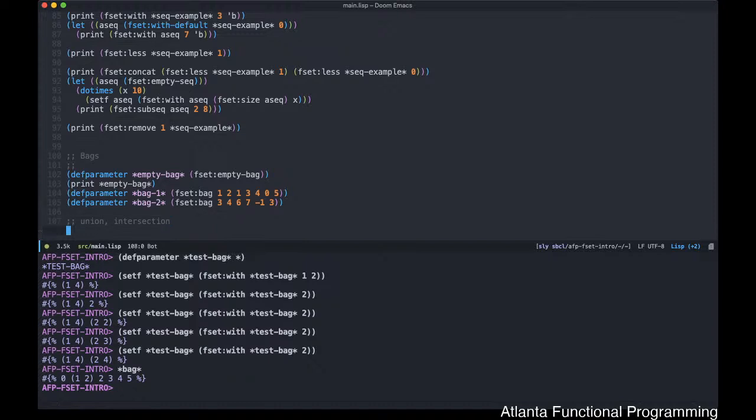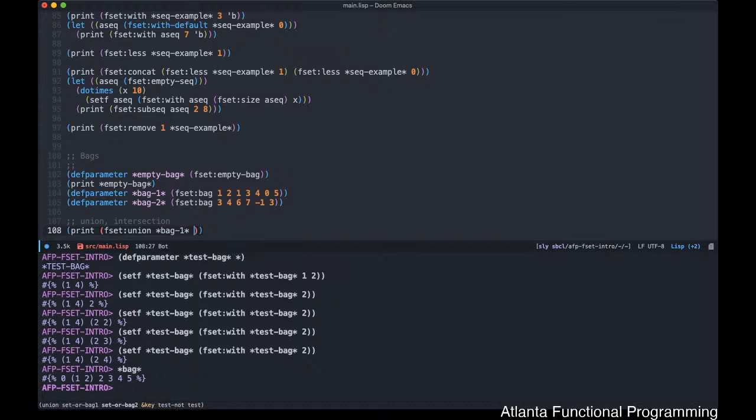So one of the nice things about this now is you can actually go ahead and say FSet union bag 1, bag 2.